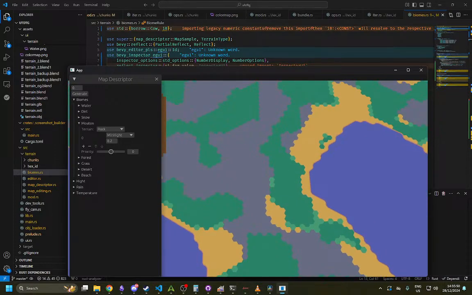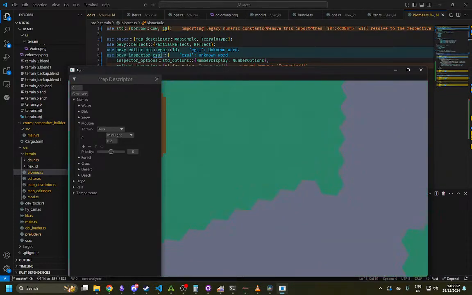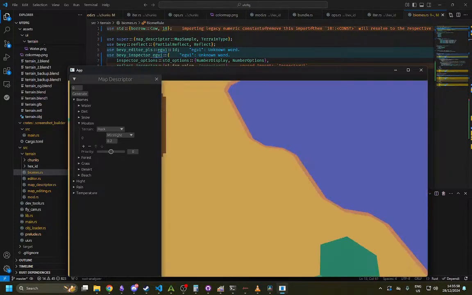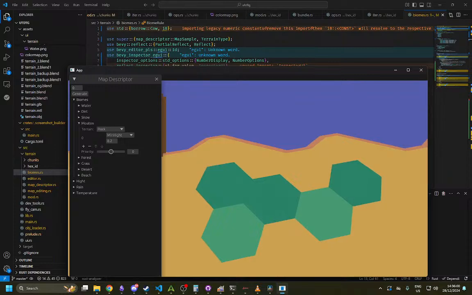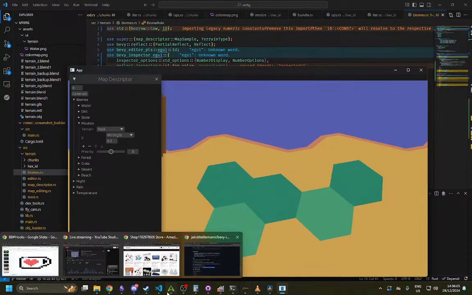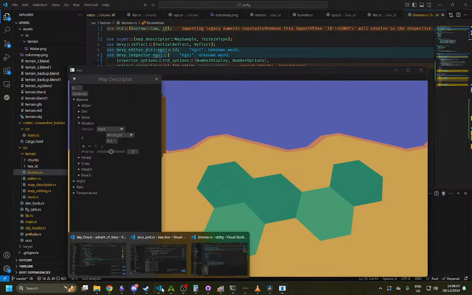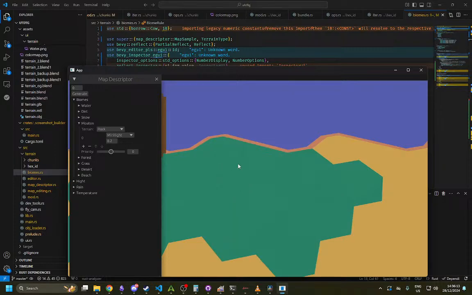There's also still something wrong with the terrain generation over here. As you can see, like grass is also spawning underneath the. It's probably an issue with the actual texture, the model itself or something. Because I can't see why it would respawn grass like that.